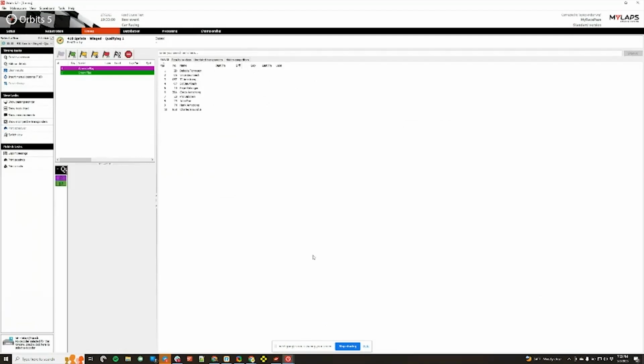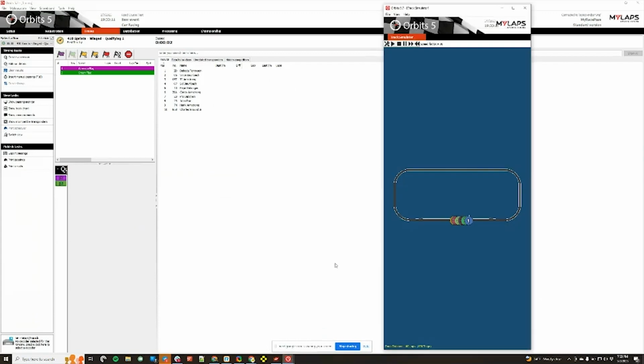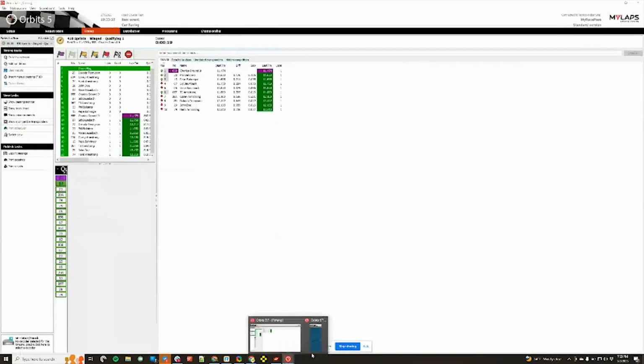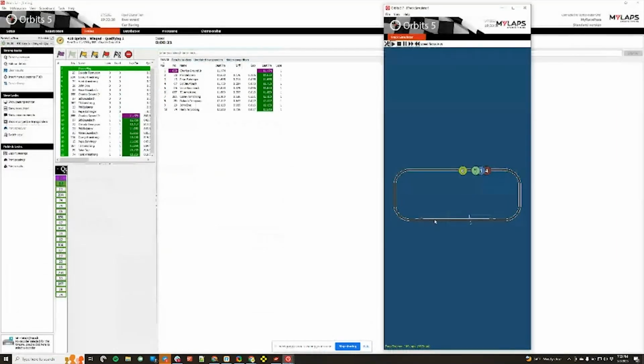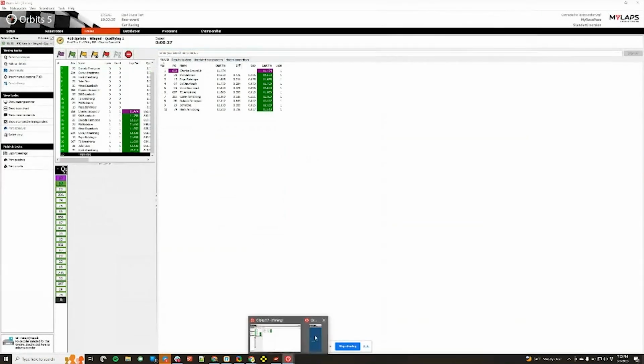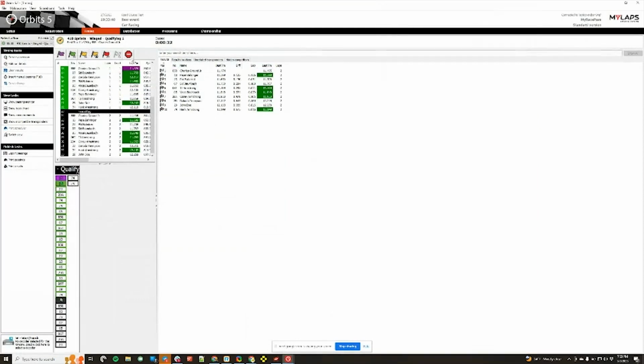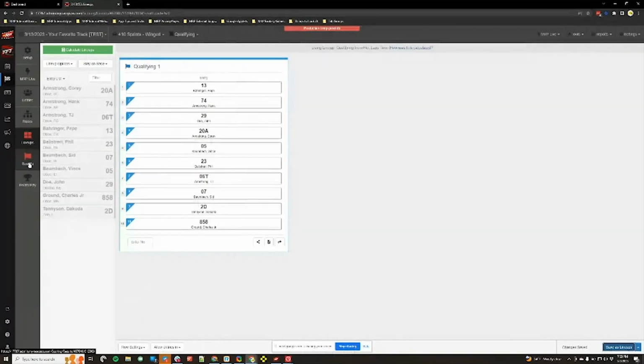I'm going to go ahead and start this and let this run one more time just so I can show you guys that import process once more. So we'll let this run and get them a couple of quick laps. All right, we'll give them just one more lap here. We're going to go ahead and finish this. There we go. So we're going to stop that. We'll stop our file, click OK. And then we'll come back here to the results.